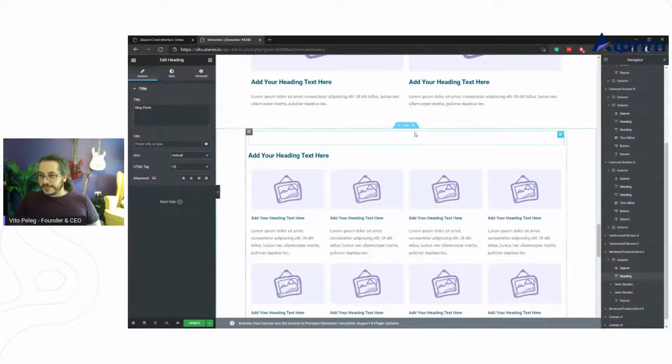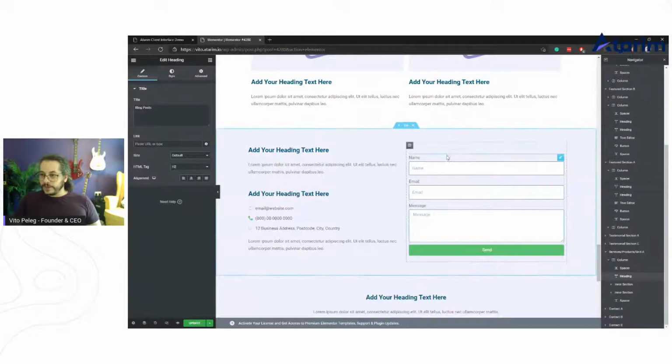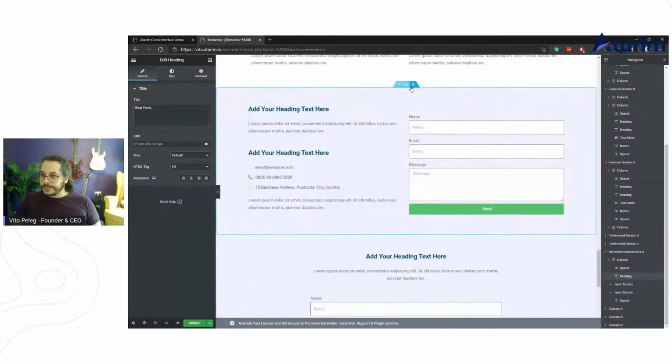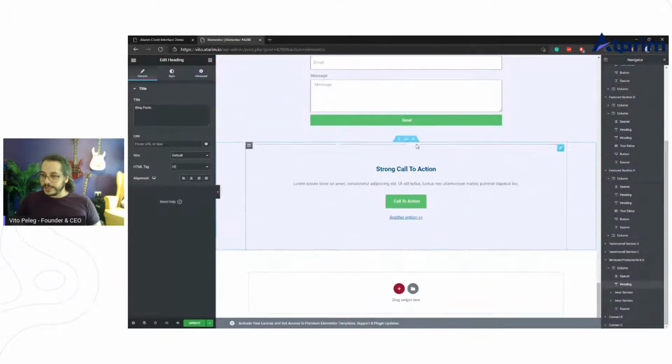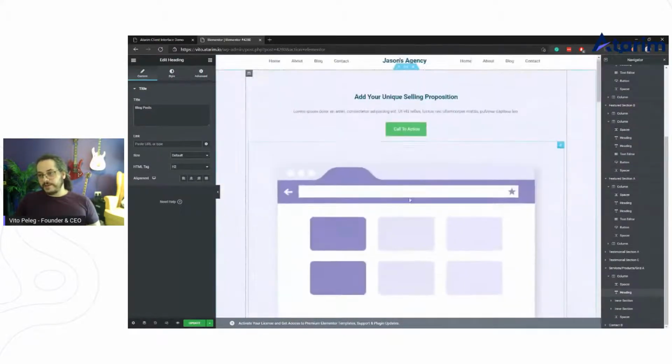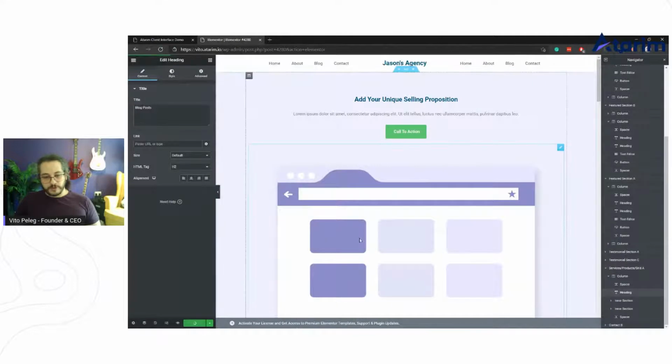And delete the rest. Finally, someone needs to contact you, Jason. So that's going to be, let's say, this one. I think that's a nice one to set up. So I'll remove this and I'll keep this guy in the middle. Done. We have a homepage, a wireframe for a homepage.